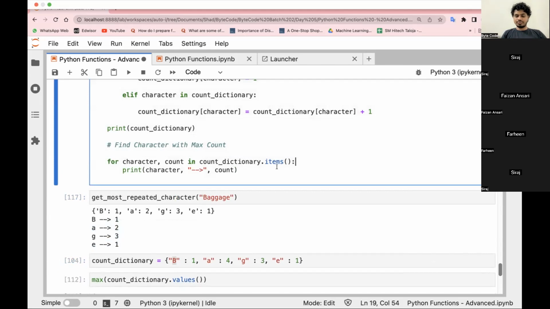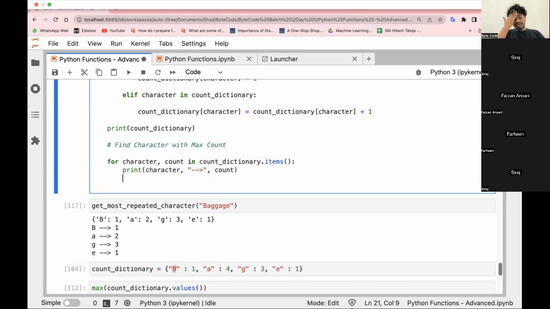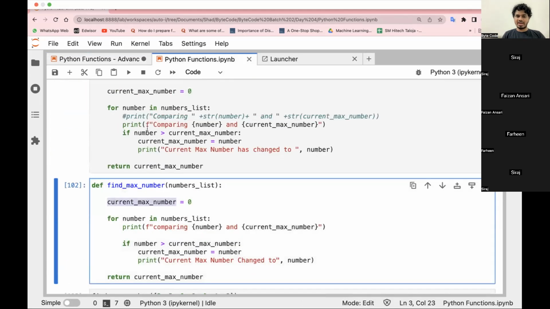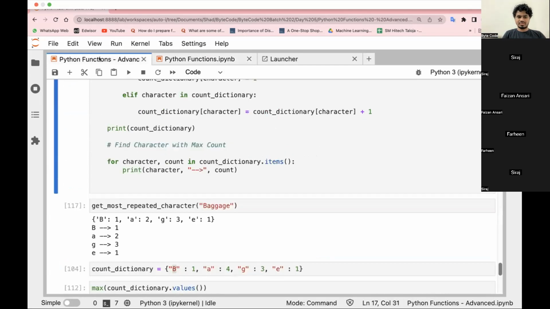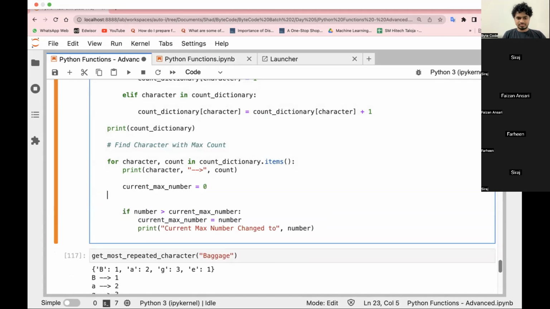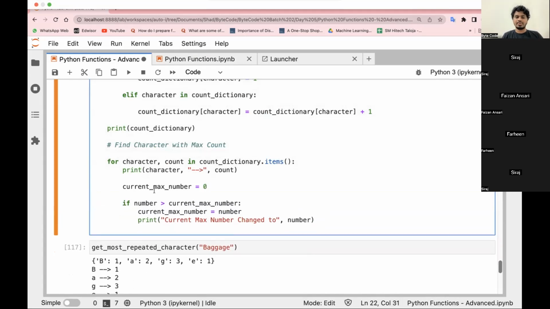So what I will do is create a current max number, like what we have done here. I can even copy paste this entire thing here. Current max number.